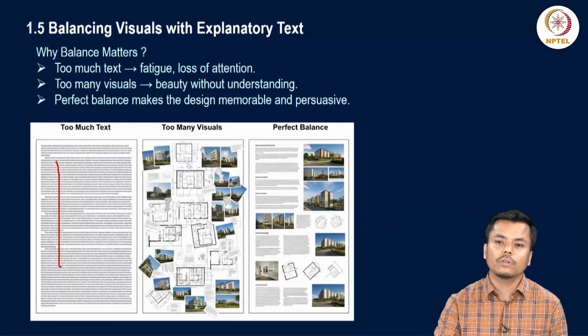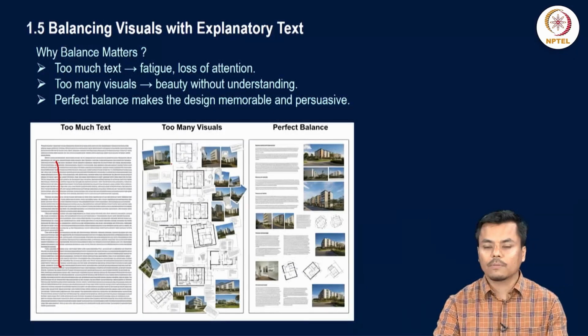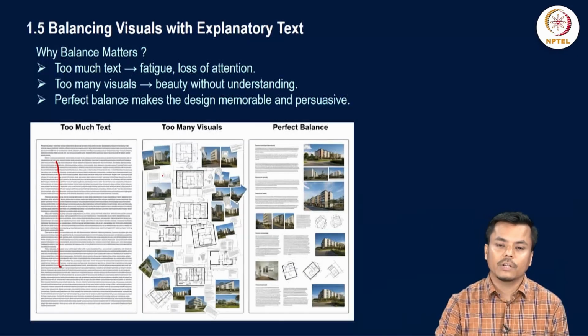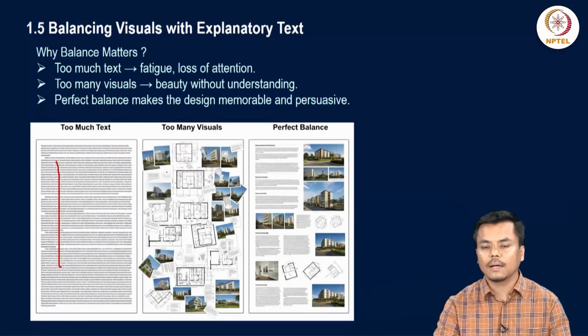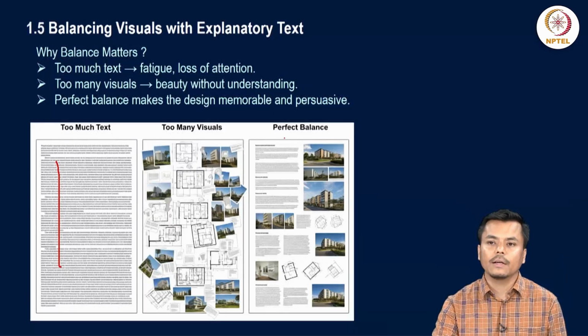So your sheet should actually be a combination of text and visuals. If you just have visuals in your sheet, and at times you are not able to give a sufficient explanation, but still the written content is there, that can help you in describing the particular content or explaining the drawings in detail. So there has to be a perfect balance between the text and the images, as shown here in the third image. You can follow this approach so that the sheet is composed in a much better order.